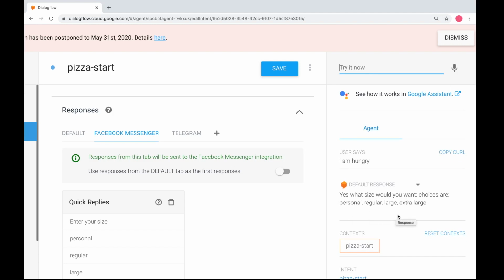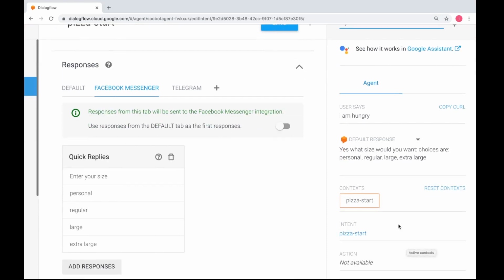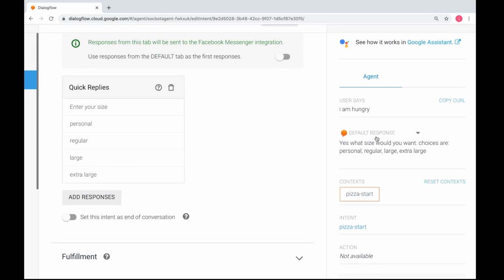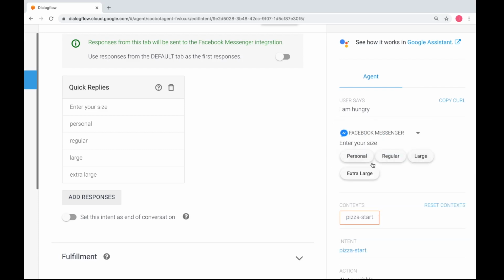Now, since we have connected this with Facebook Messenger, you can actually see the sample here. If you don't want to test in Facebook Messenger, but you know you have been integrated with Facebook Messenger, you can actually test it here. See that? How it would look. But of course, it doesn't match Facebook Messenger's client. So normally you want to really test it on a Facebook Messenger's client, right? But again, this is a quick and easy way to do that.